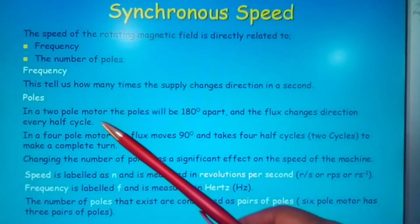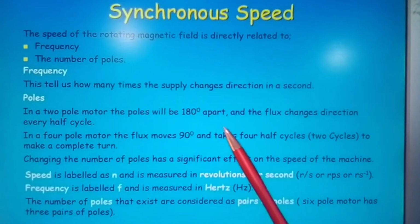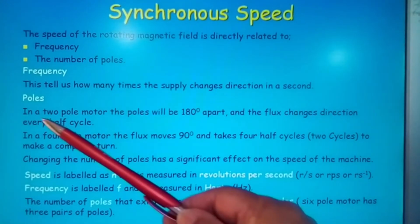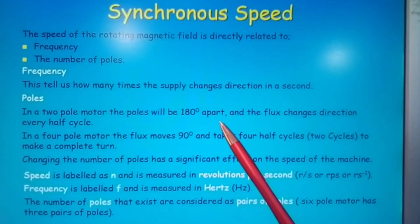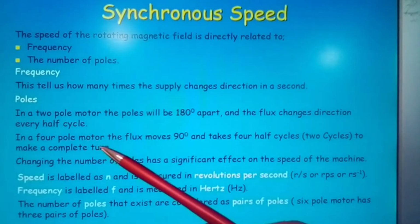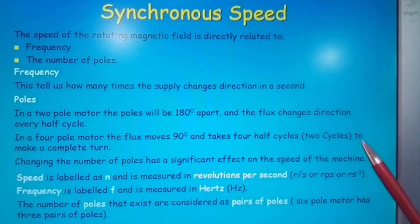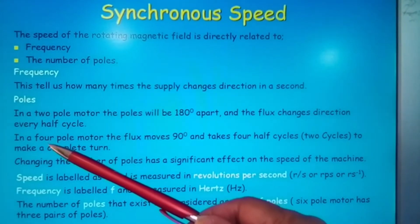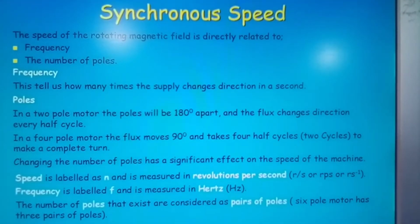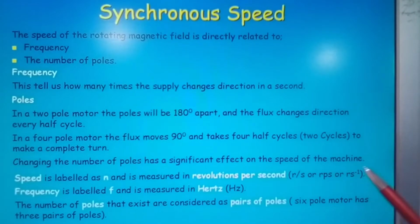Poles. In a two-pole motor, the poles will be 180 degrees apart. That means that in a two-pole motor you have one pair of poles, and the flux changes direction every half cycle. In a four-pole motor, the flux moves 90 degrees and takes two cycles to make a complete turn. Here, if it's four poles, then you have two pairs of poles. Changing the number of poles has a significant effect on the speed of the machine.